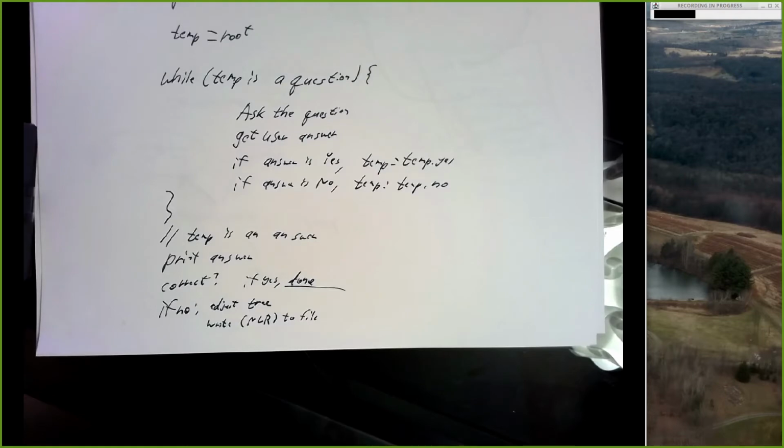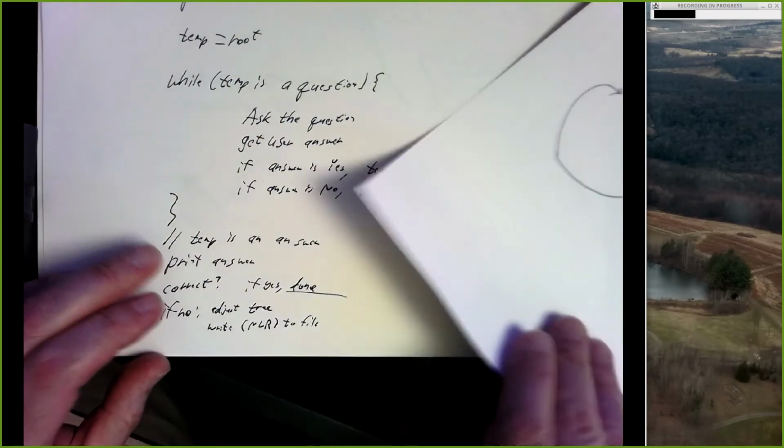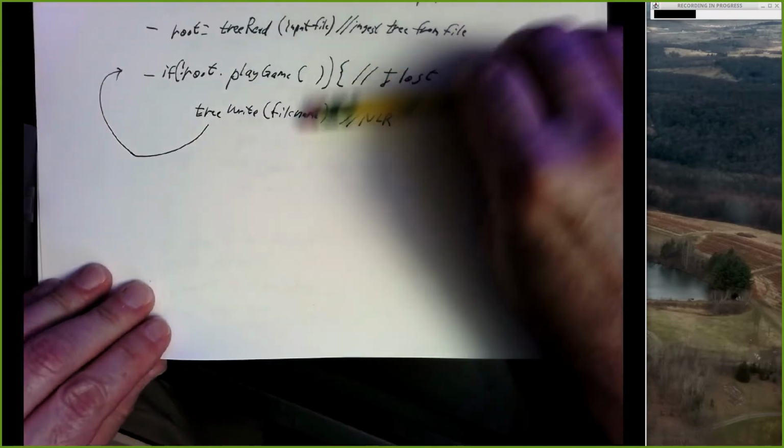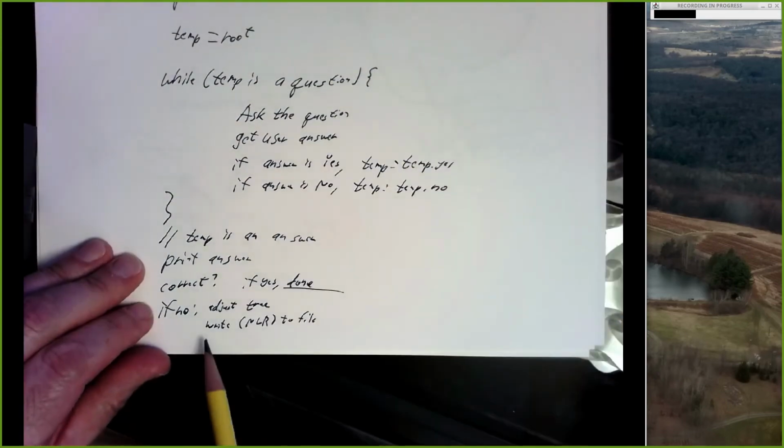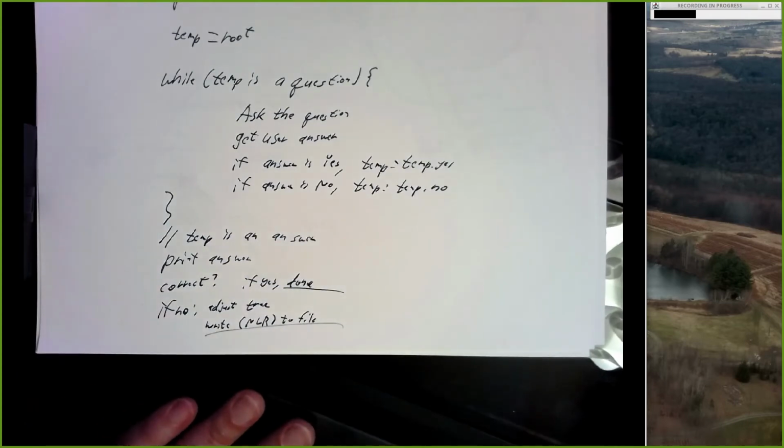And be really clear that we're never going to monkey with the file in a very detailed way. We're going to do two things with the file from the hard drive. We're going to ingest it in the very beginning of our program, before we start playing, we're going to read it in. And then at the end of the game, if we've updated the tree, we're going to rewrite the entire file, start to finish, from the tree that we have in memory.